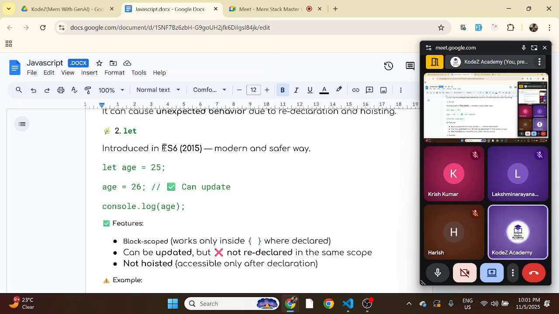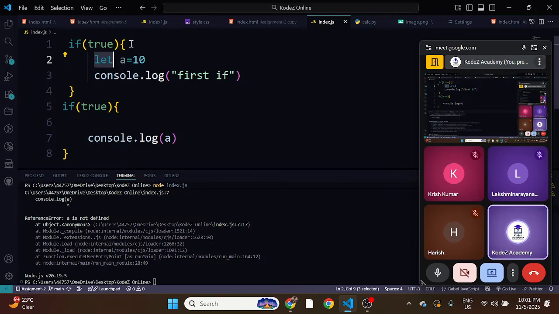So you can access a let variable inside the block only. Here we are done with one block, right? This one is curly brackets. So this a variable is accessible only inside this block of code. You can't access this a variable outside of it.